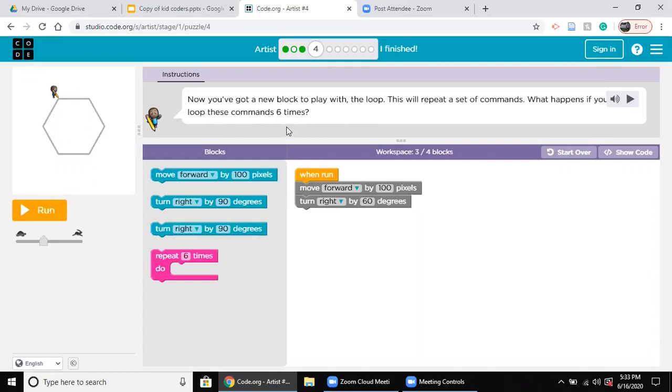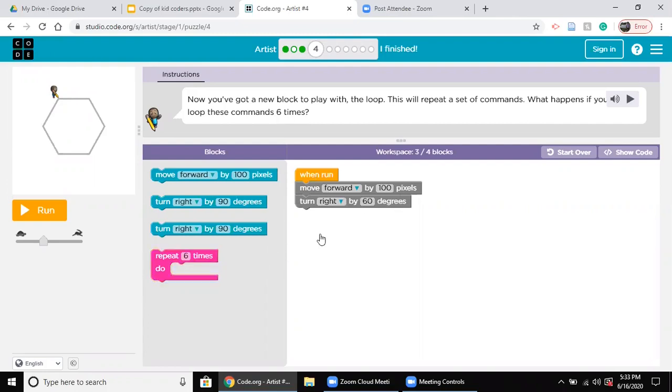The loop is something that... when do you use a loop in coding? You use a loop in coding when you have to do the same thing again and again. This is a very important concept in coding, very important to understand. So when you have to do the same thing again and again, you use a loop. In the previous one, you saw that we were using just one move forward by 100 pixels and turn right by 60 degrees. We were just using this, and then we were able to make a hexagon.